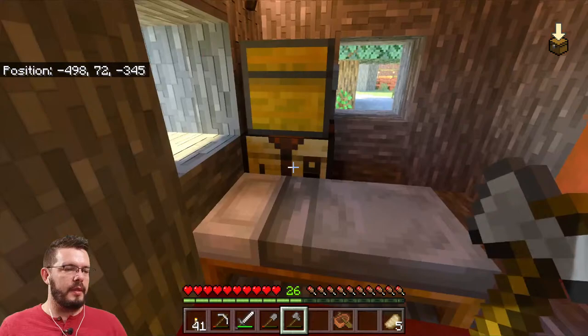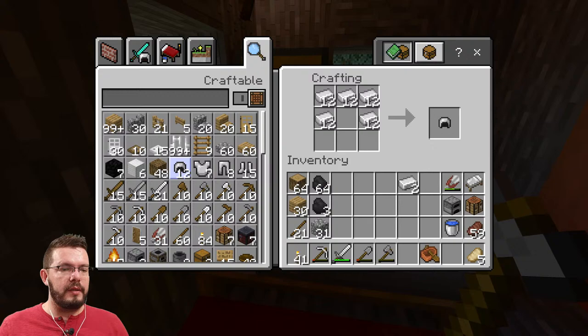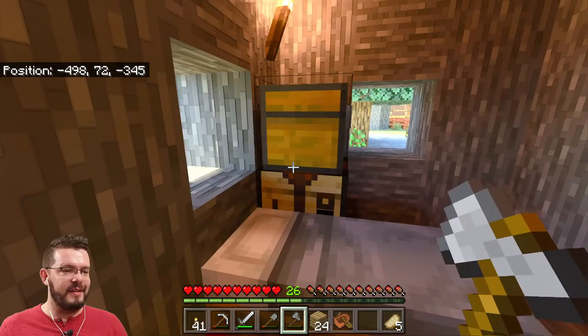As you can see, we have no armor right now and no shield. I am going to create all of that in one go. Helmet, yes please. Chest plate, yes please. Iron leggings, yes please. Iron boots, yes please. And finally, a shield, yes please. Thank you so much. That has cost me almost half a stack of iron.